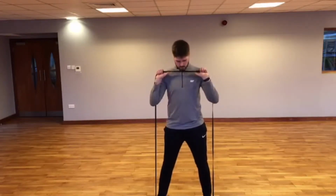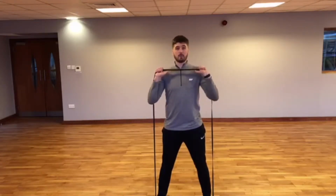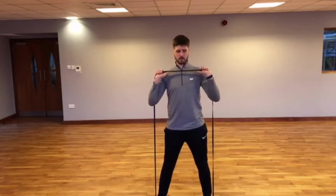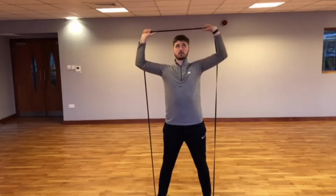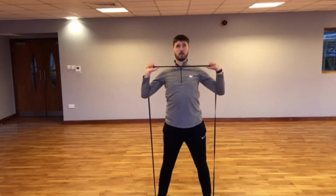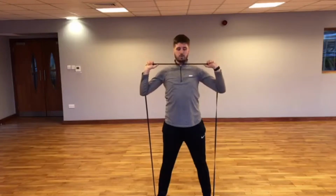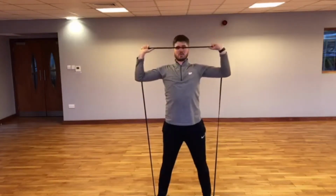Okay, so what we're going to do from here, we're going to keep those abs nice and tight. We're going to drive the band up into the air above your head, and we're going to slowly bring the band back down. So we're going to focus on the eccentric part of the movement. So it's going to be a 1 up, 1, 2, 3 down. 1 up, 1, 2, 3 down.